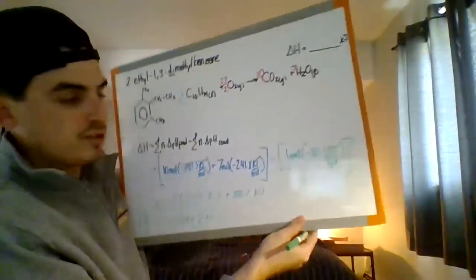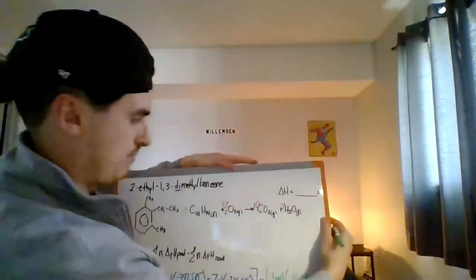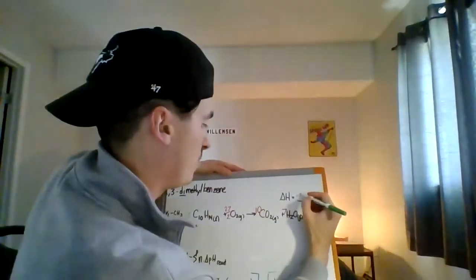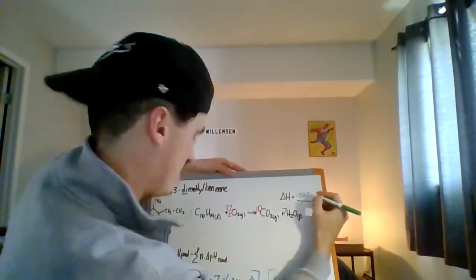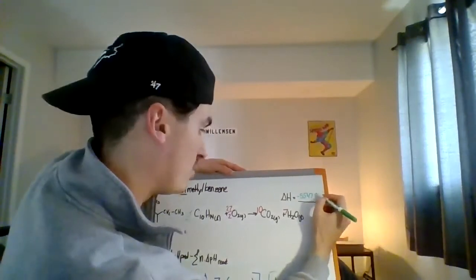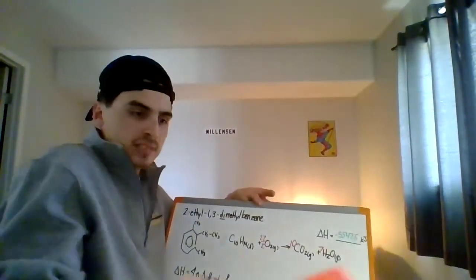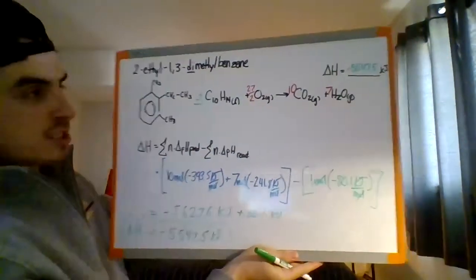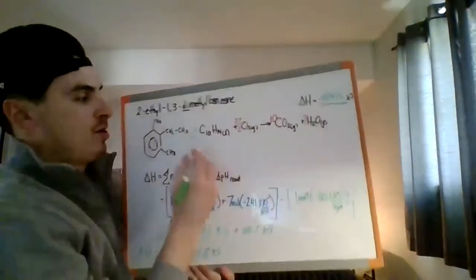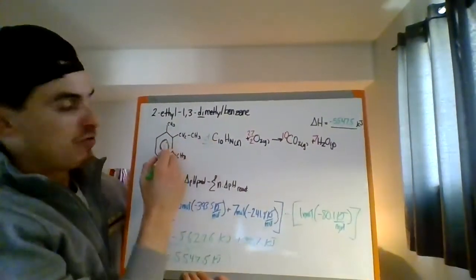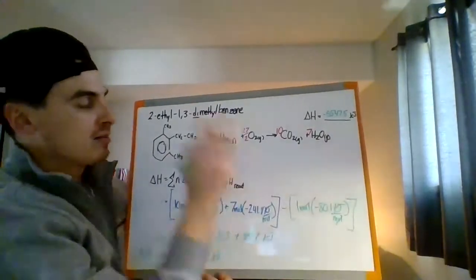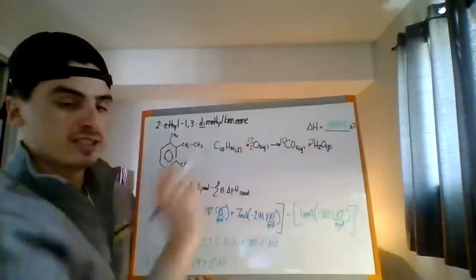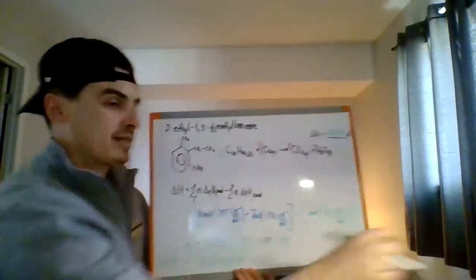Okay. So what I'm going to do is take this number and put it up here. Negative 5,547.5 kilojoules. If you want to use sig digs, that's fine. I'm not for this example. Okay, that's delta H. Take a look at that. So again, how did we get to that point? We found the molecular formula for our chemical, wrote a balanced thermochemical equation, used Hess's law to find delta H and subbed it up there. Now, the question is not done.